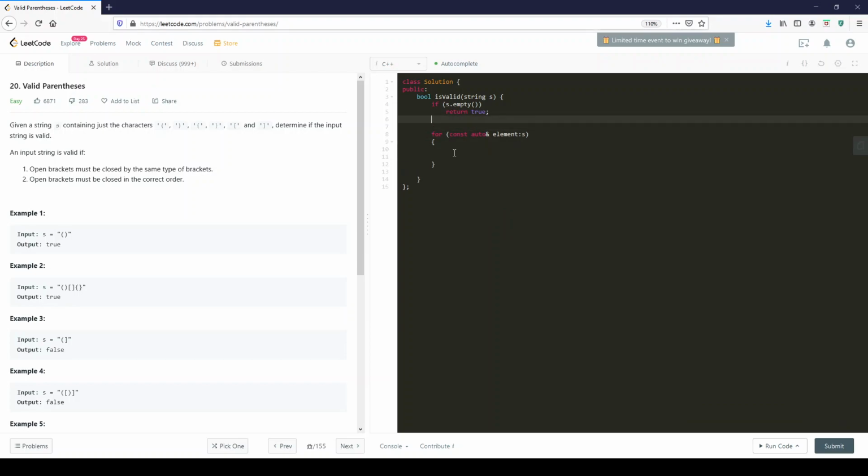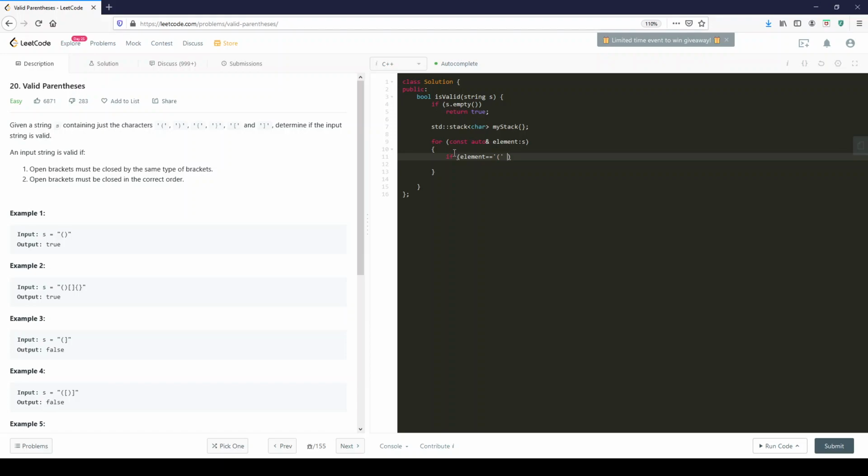First we're going to create that stack, so it's going to be a stack of characters. Okay, so for the opening brackets we don't really care which they are.